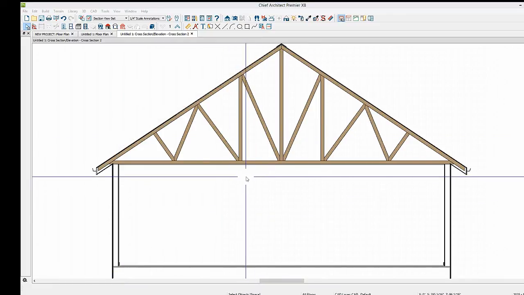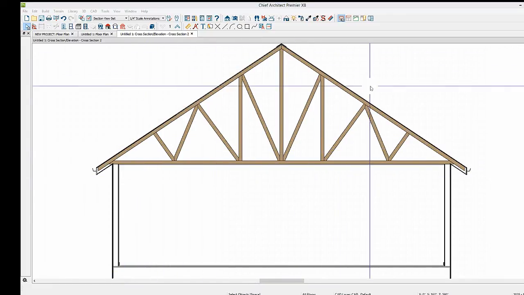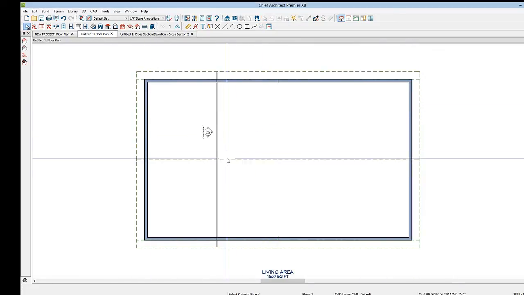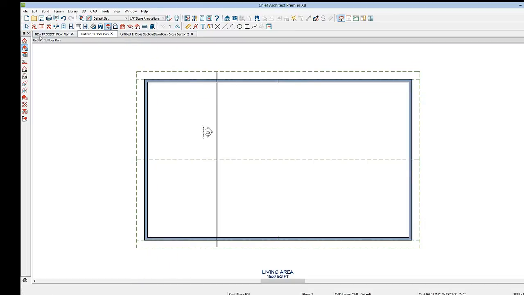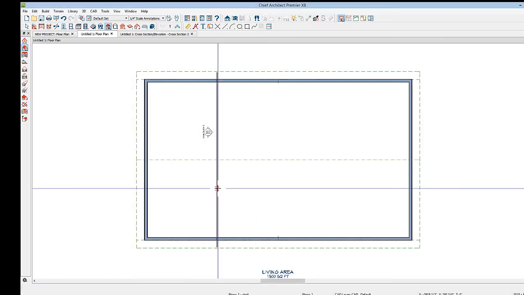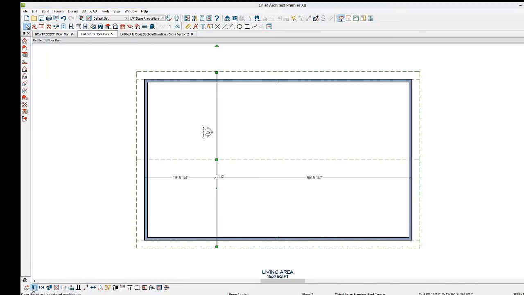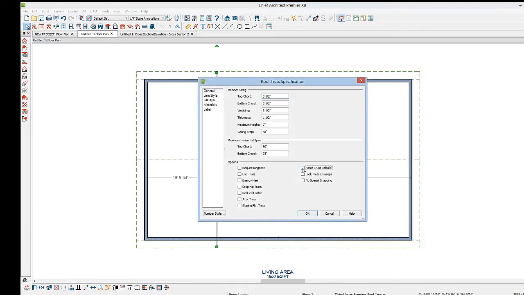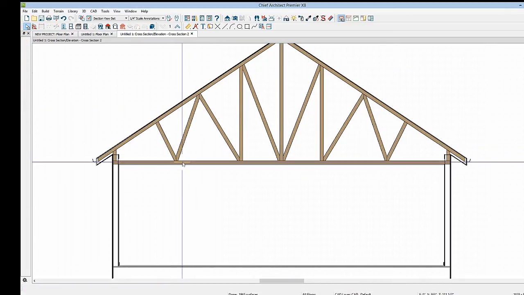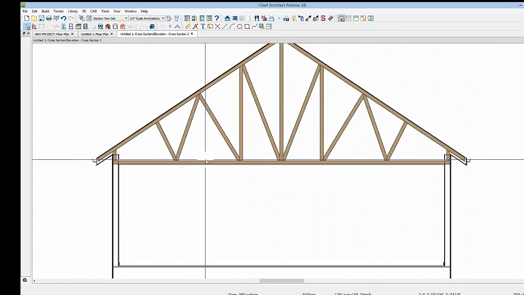The roof truss will build according to where the roof planes are placed and where the ceiling planes are placed. We'll go back to the floor plan view and then rebuild the roof, but this time we'll raise it up from the plate height 10 inches to allow for a 10-inch energy heel on our truss. Then we'll select the truss, use the Open Object tool, and click on Force Truss Rebuild to rebuild according to the way the roof is now built. And then click here to form an energy heel. Take a look again at that cross-section view. As you can see here, our truss now has an energy heel.